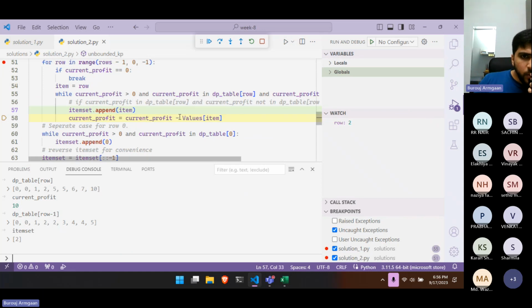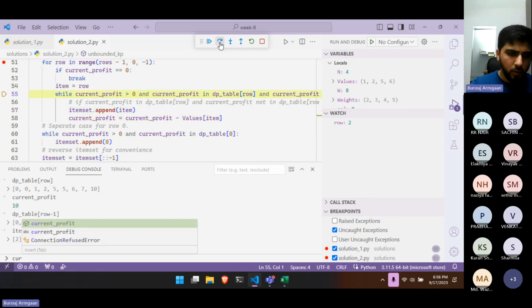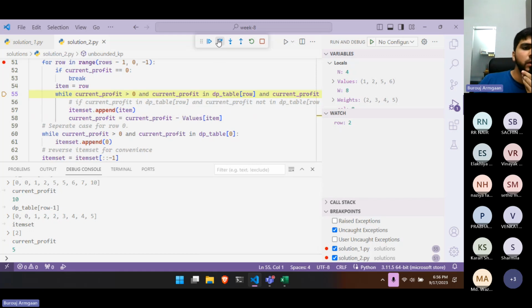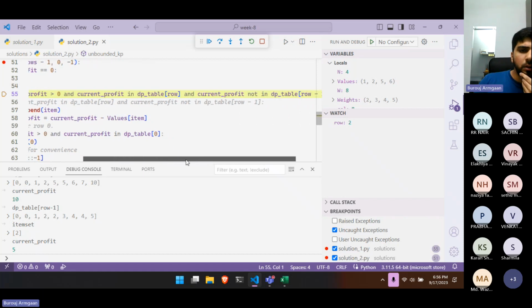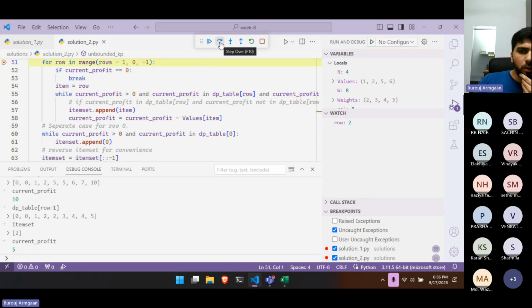And then we say current profit is profit minus values of the item. So is current profit different now? Current profit is now 5. And the current profit is greater than 0, and it is still in here, and it is above it as well. So we should not enter the while loop. It did not enter the while loop, okay.